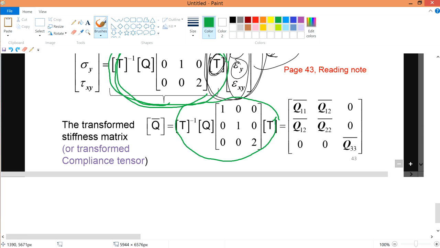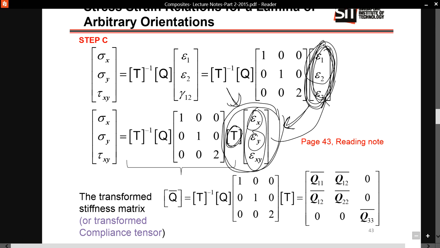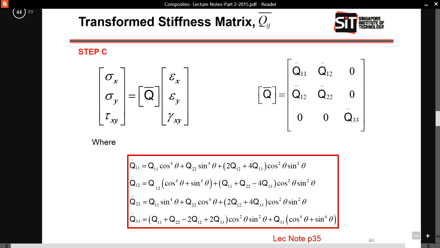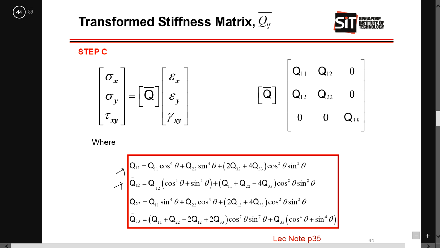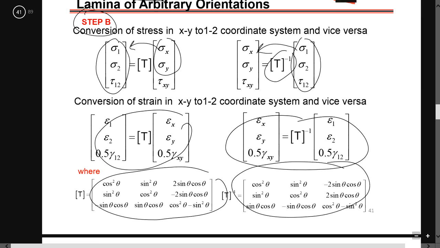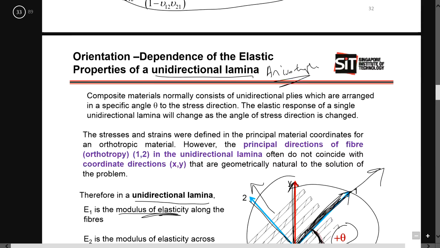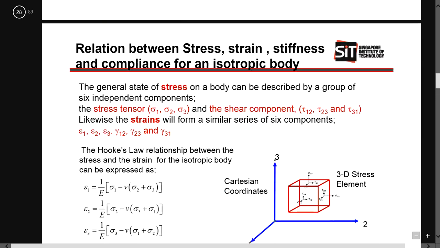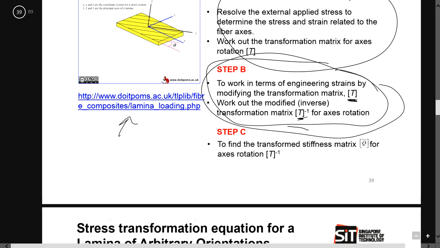And therefore these Q bars, these equations, are in terms of all these things. They actually save you the hassle of going into the details. So your Q11, your Q12, all of them are these equations, which I believe are provided to you for free. So this is the end in mind of everything, which is step C, your last step. If you come back all the way to here, where am I? Yeah, your step C.